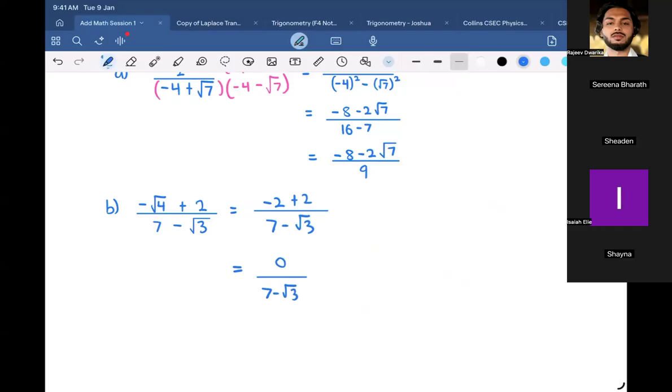Anytime you have this example, your answer is just going to be 0. Let me give you a reason why. Sheena, if you had 0 over 5, how many 5s is it going to take to make a 0? 0. Yeah. So this is going to be 0. So this is the answer. The mistake I made, I didn't fully expand it out. But you didn't have to do all of that for this question because there was a third way that you could have simplified. But just for the practice, I'm going to show the unnecessary working.